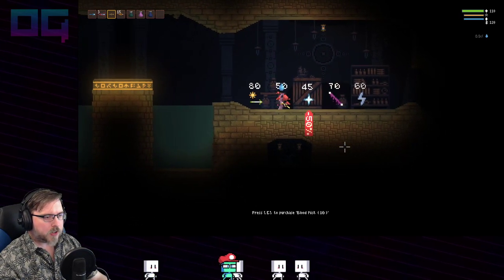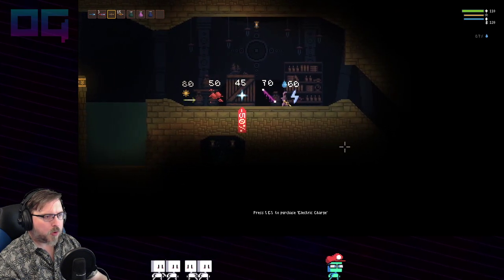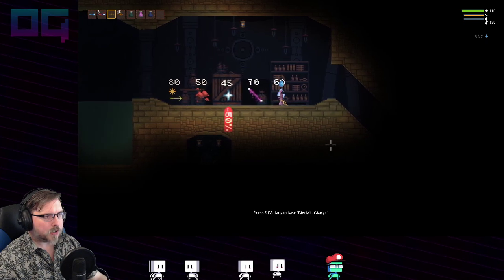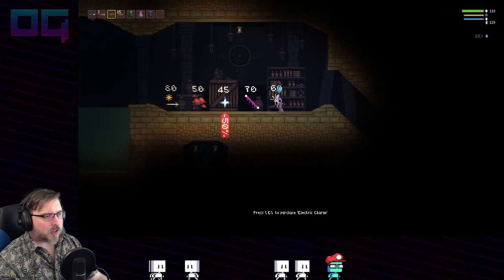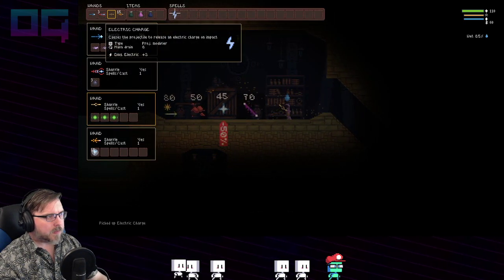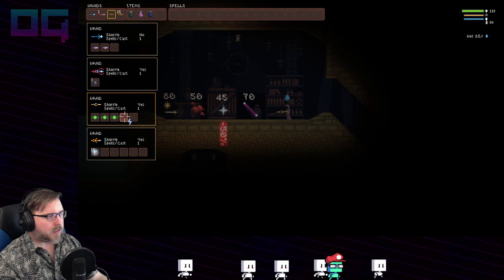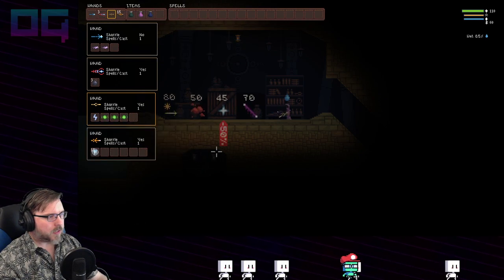Magic Arrow with Trigger. Blood Mist. Death Cross. Poison Arc. Electric Charge. Does Electric Charge augment, or is it its own projectile? I'm going to take it. Causes the projectile to release an electric charge on impact. Was that just like the first one?